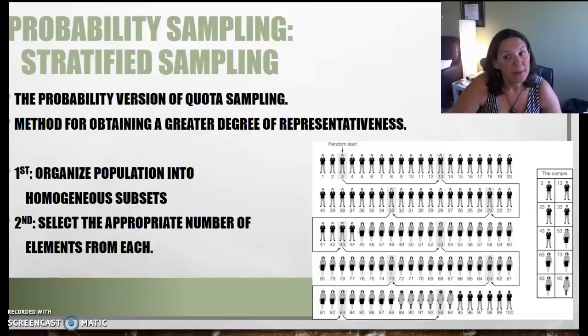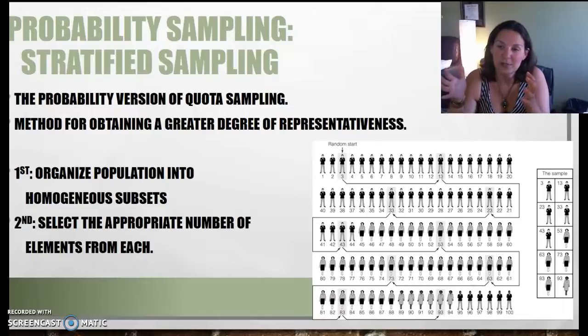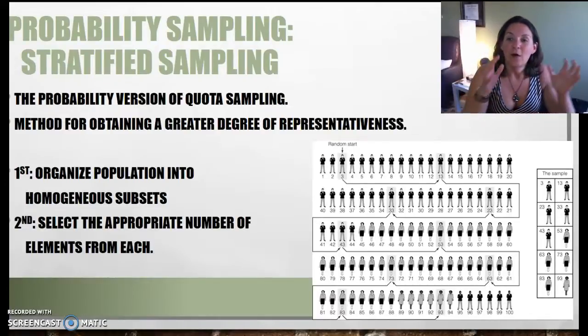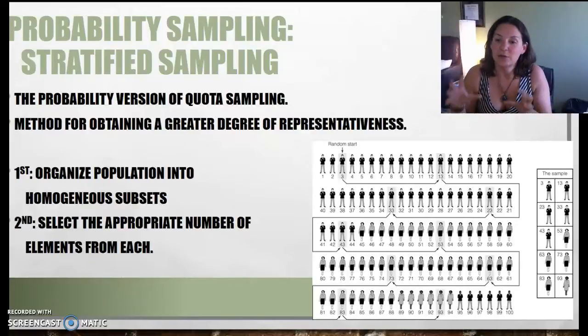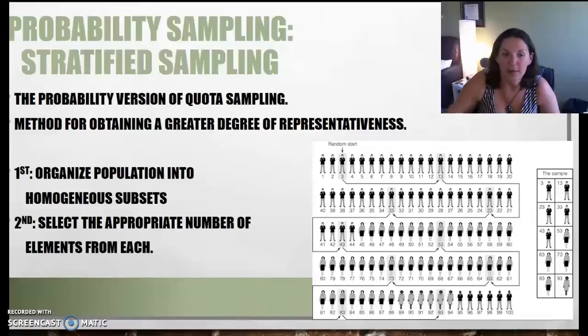Then there's something called stratified sampling. Stratified sampling is the probability sampling version of quota sampling. So same basic concept. We want to make sure we get the same number of men and women. Then we might take that list of all of the Trinity students and split it into two lists. A list of all of the guys and a list of all the girls. And then choose every 10th from each list. And that would ensure that we would get the same number of men and women, for instance, just using gender as the example there. So you can use stratified sampling if, again, there's a specific kind of demographic element that you want to make sure has equal representativeness.